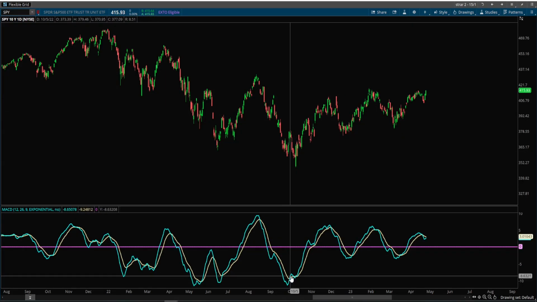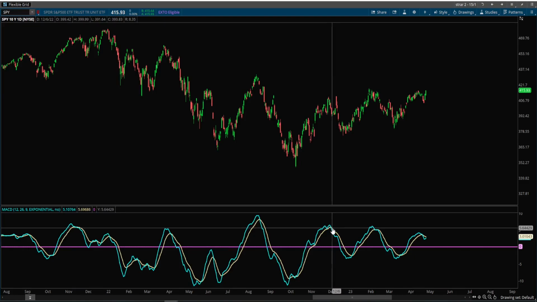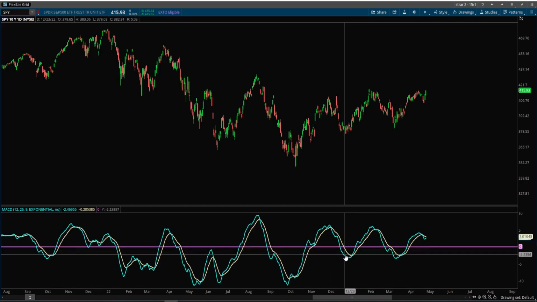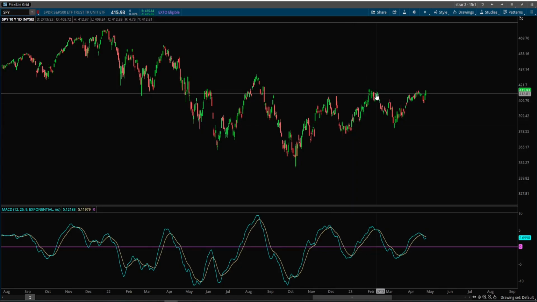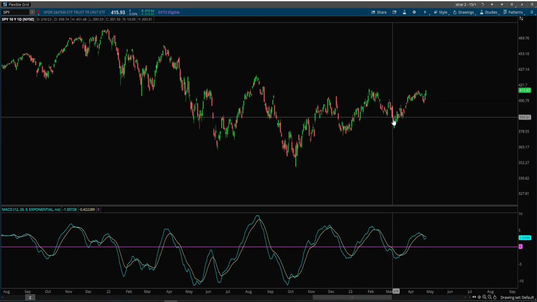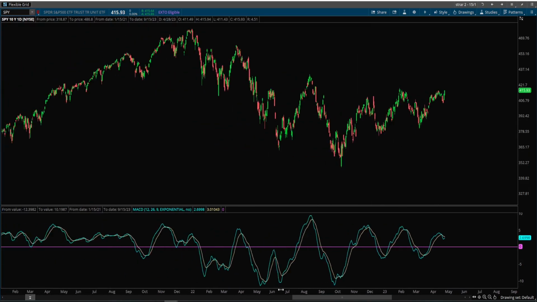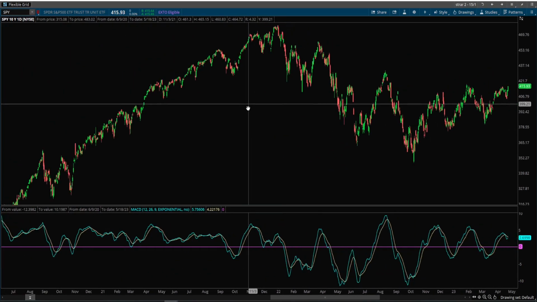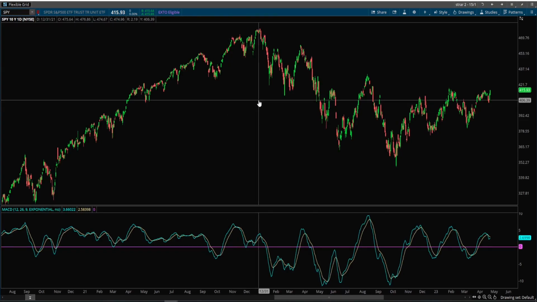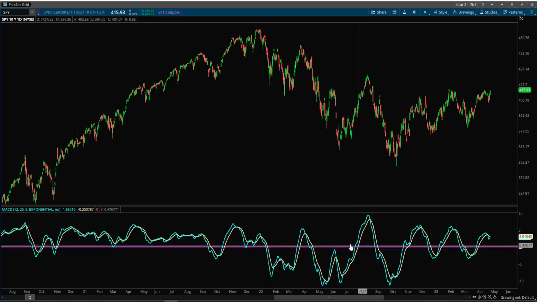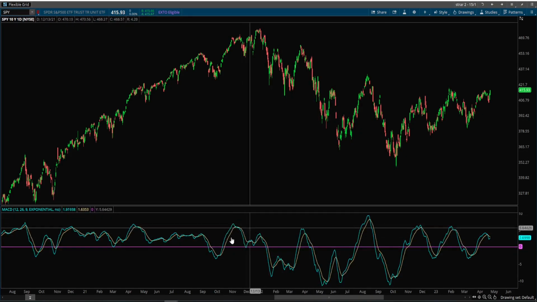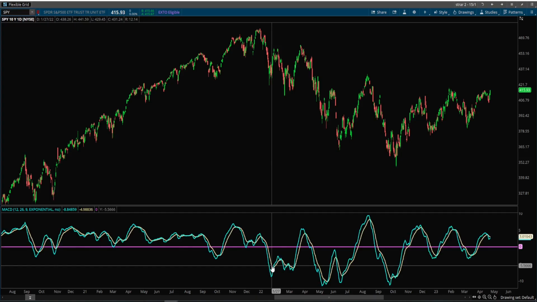Coming down here, getting back above it, getting our bullish cross to the upside, leading to a strong uptrend in the chart, right? Bearish cross, getting a slight downtrend here, bullish cross, getting our uptrend. So you can see the pattern and you can see the significance of the MACD. Really great indicator for identifying trends and trend reversals and bullish and bearish conditions, with the MACD being above the zero line as bullish and below the zero line as bearish.